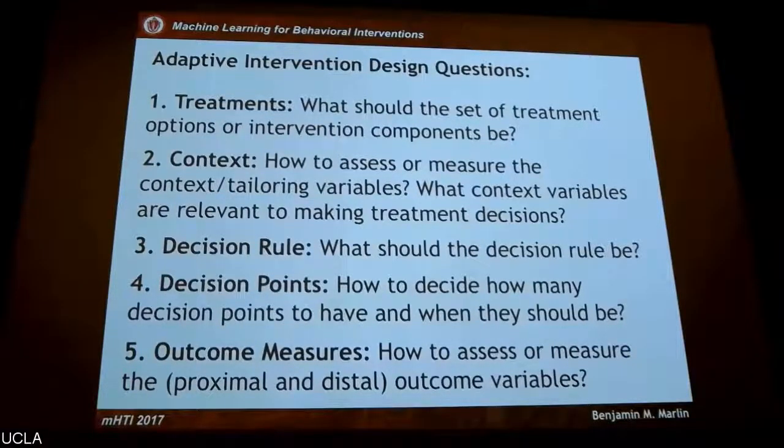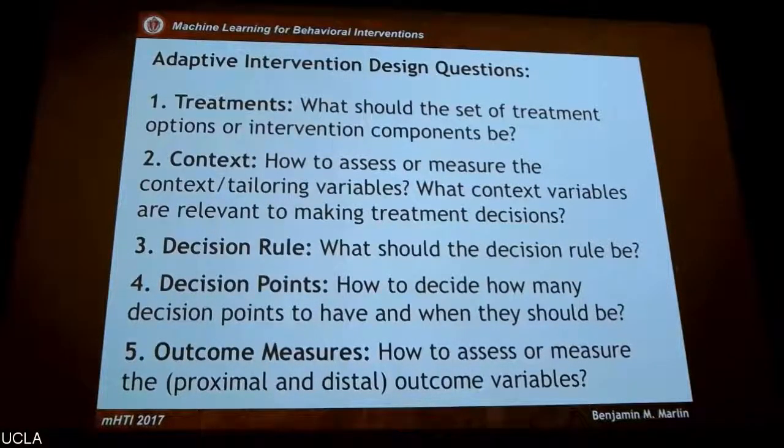So these two elements, inferring what the context is based on sensing and other information, and inferring the proximal outcomes, or detecting the proximal outcomes, are two important problems where there are other ways to solve these problems, but they have higher burden. Right? You can keep asking people, you can prompt them at higher intensities to get that information, but it would be nice if we could do this based on objective stuff. Right? So that's one place where machine learning can come in and help us.